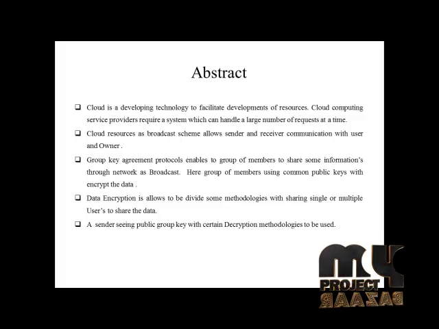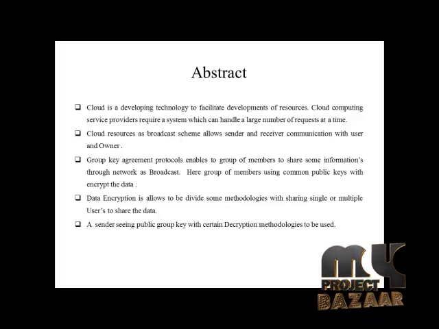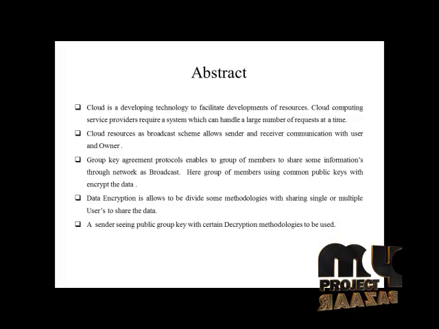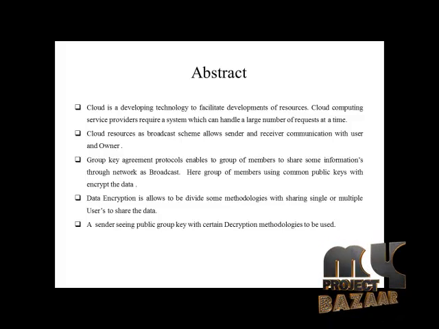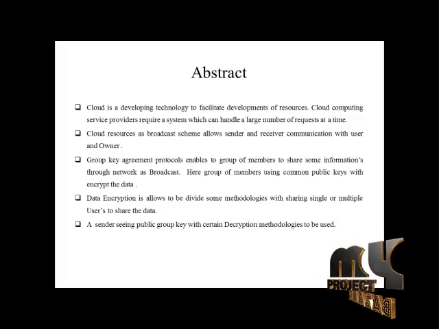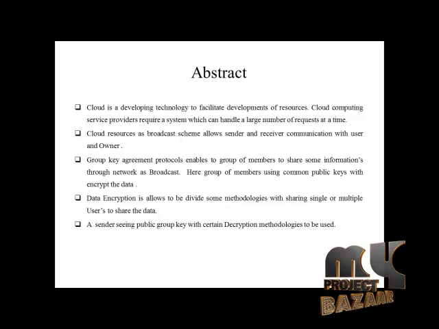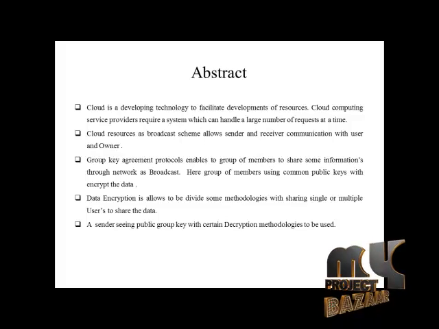The group key agreement protocol enables a group of members to share some information through the network as a broadcast. Here, a group of members uses common public keys with encrypted data as data encryption. The data encryption allows methodologies for sharing with single or multiple users. A sender uses the public group key with certain decryption methodologies to be used.